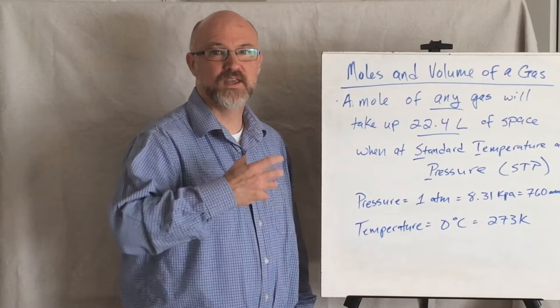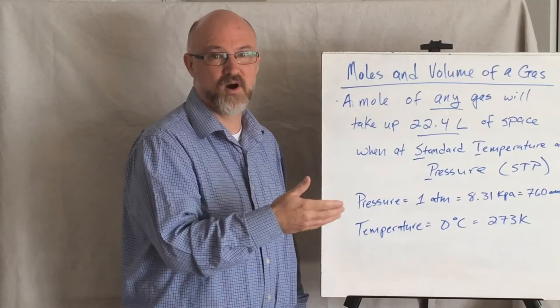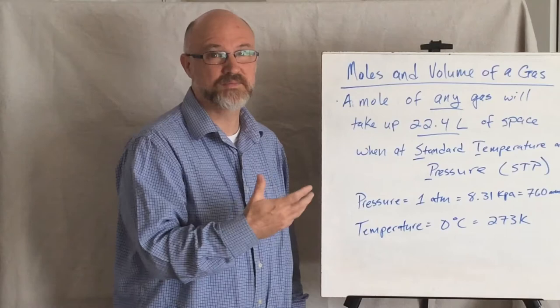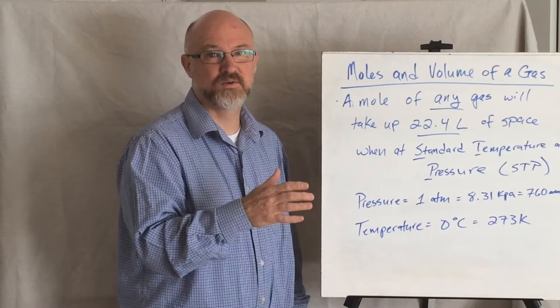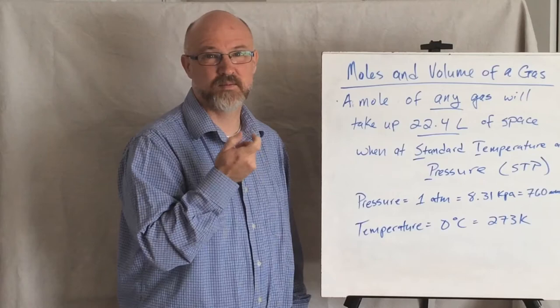We've talked about the mole concept, the fact that we can count particles by their mass. So one mole, one container that holds 6.02 times 10 to the 23rd parts, although it's referred to as Avogadro's number of parts, 602 heptillion particles, always has a mass that correlates to its value on the periodic chart. So a mole of hydrogen atoms weighs 1 gram, a mole of oxygen atoms weighs 16 grams.